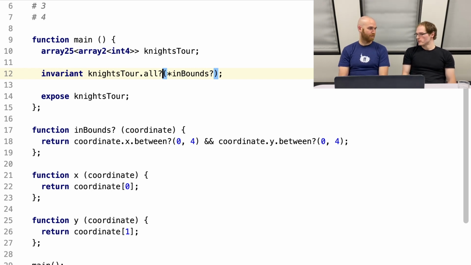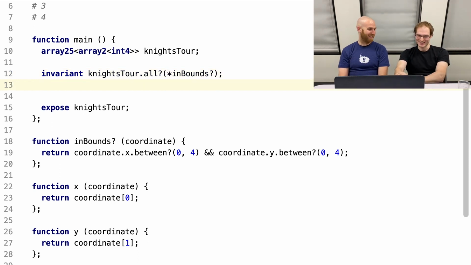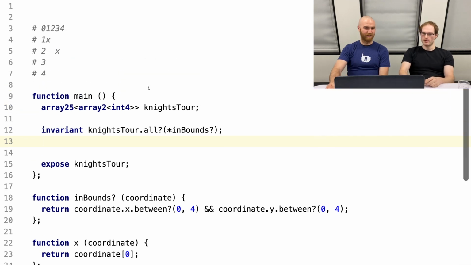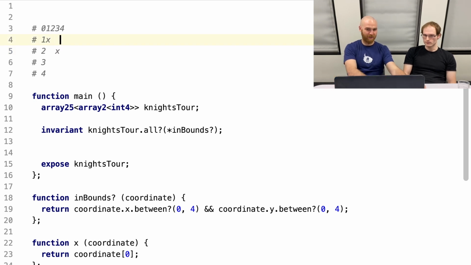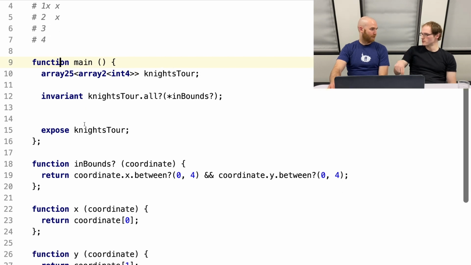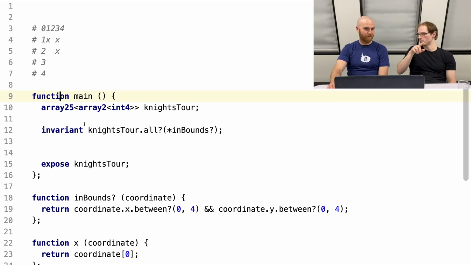So now on to the next step, which is, I guess, moves are reasonable, or what's the next step? Maybe that should be the name of our function. So we need to say, if I'm the knight and I'm in this cell, this square on the chessboard. You mean, for example, this cell? Yeah. And then if the next step in the tour is this, this must be a valid move. So the second step cannot be here. Yeah, so this is an invalid move, and this is a valid move. We need a way of saying that going from each consecutive step, it's following an L-shaped pattern.